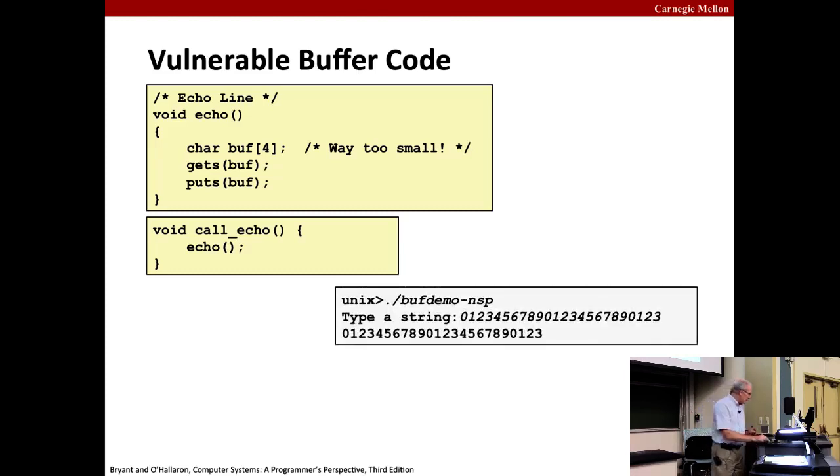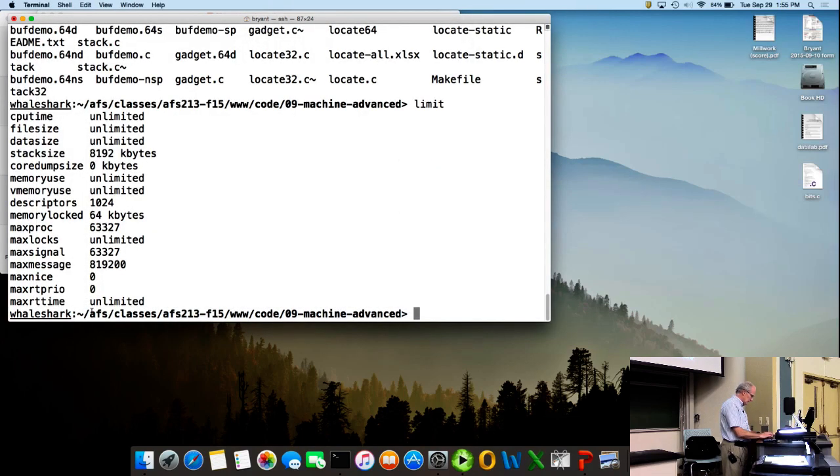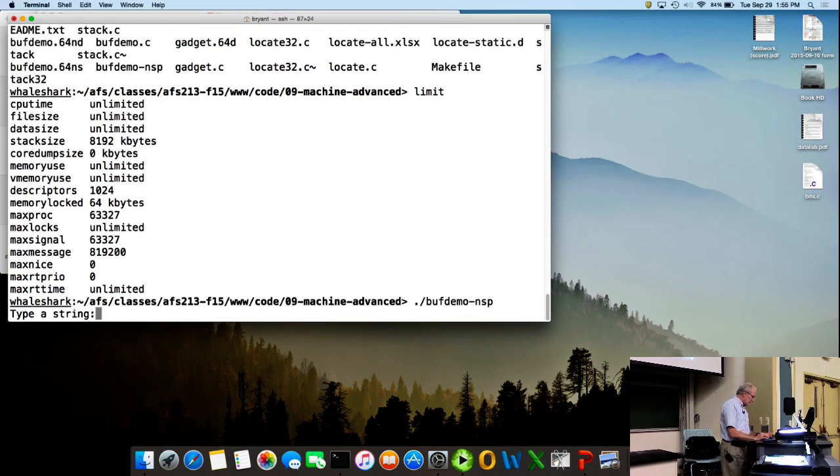And so let me just demo this not very interesting function. I call it here, buffdemo-nsp, meaning it has no stack protector, and we'll see in a minute what a stack protector is.